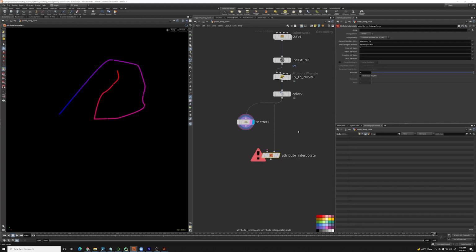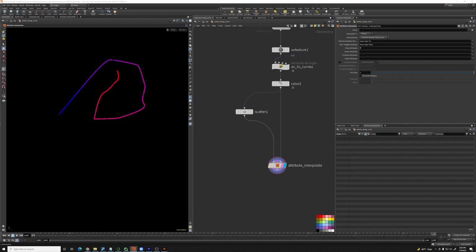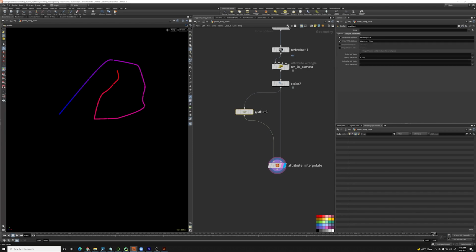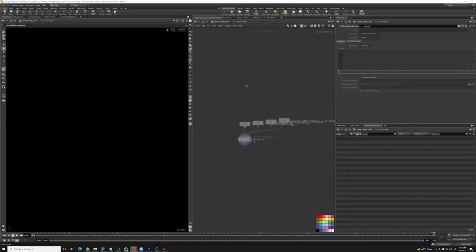So now, if we drop an attribute interpolate down, and we fill in source prim and source prim UV, nothing will happen because we haven't done anything to the UVs. We're interpolating position, so we could just do P, along the prim UV on this primitive. But something we could do if we wanted these points to start moving along this curve is we could artificially, after having sampled where it is on prim UV, add numbers to it, or an offset.